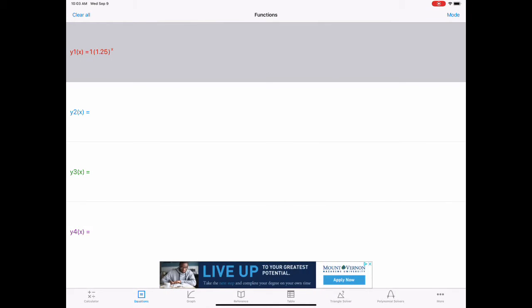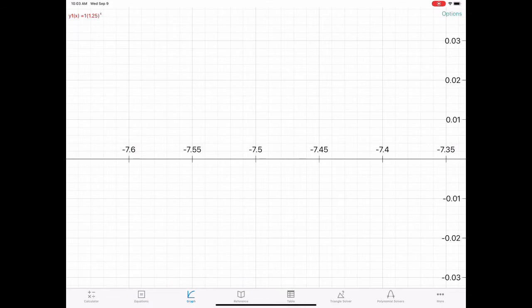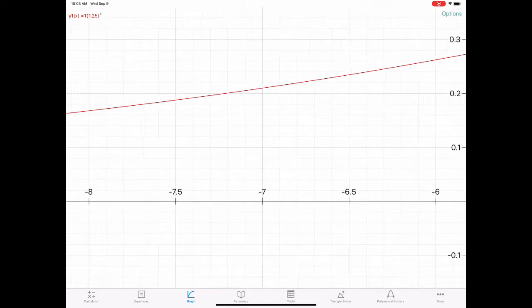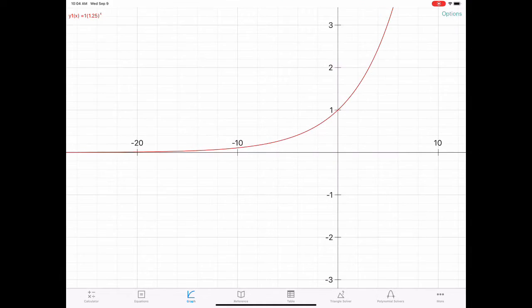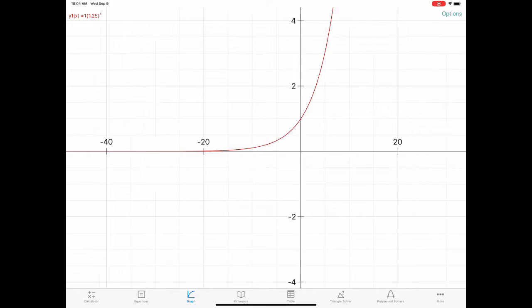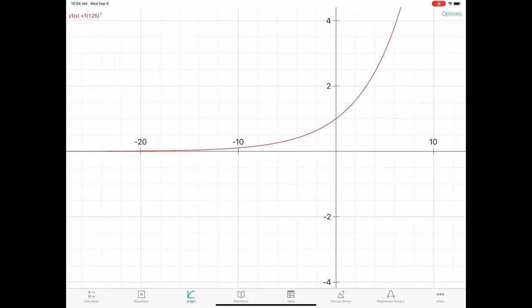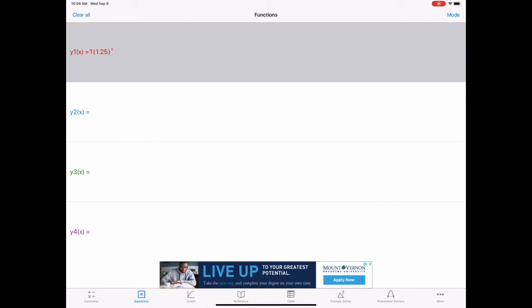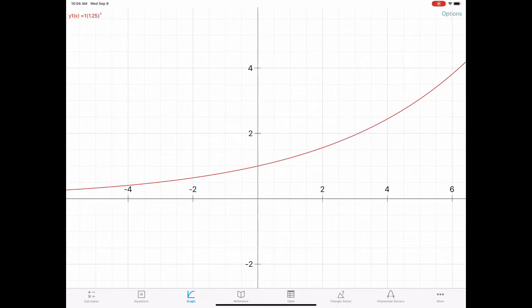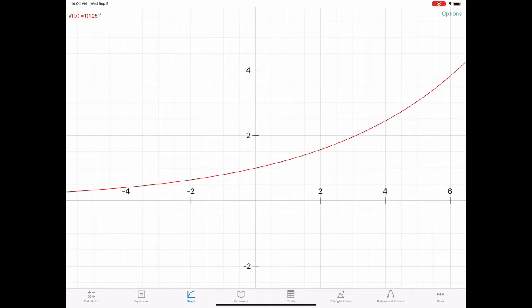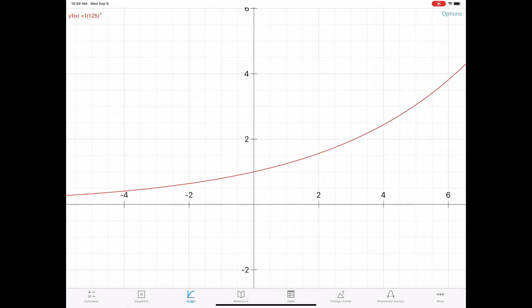And this is what the graph looks like. I've got to zoom in a little bit because I was zoomed so far out a while ago. There we go, it looks a little bit better. Getting closer. Oops, too far. There we go. So this is roughly what the graph looks like. You can see at 0 minutes, right here.